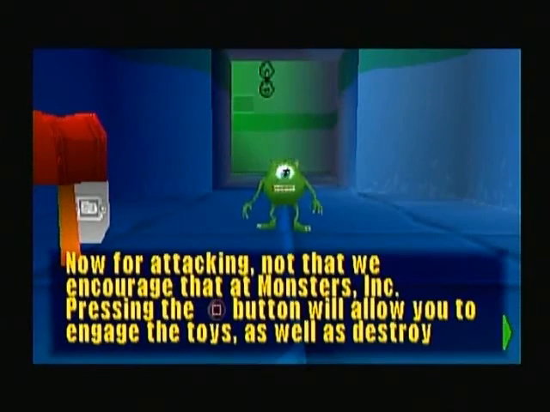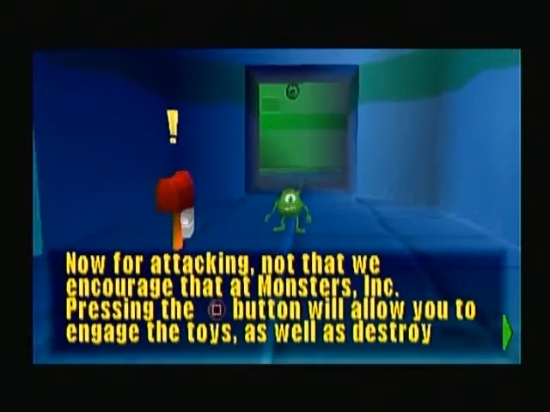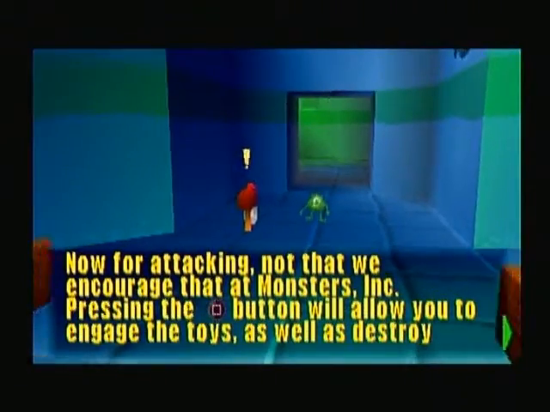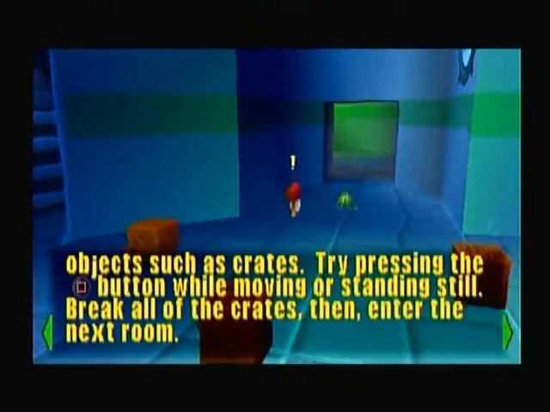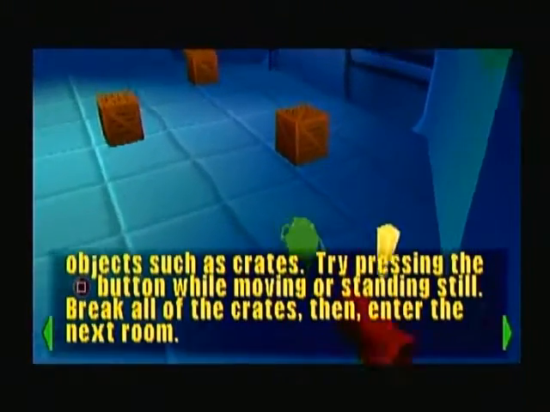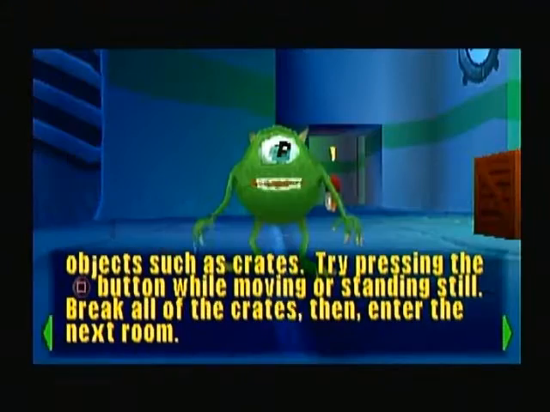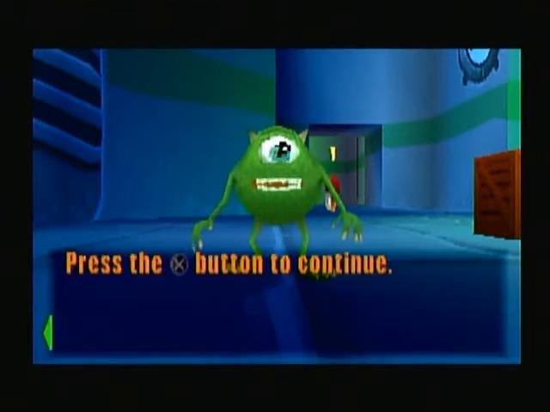Now for attacking. Not that we encourage that at Monsters, Inc. Pressing the square button will allow you to engage the toys, as well as destroy objects such as crates. Try pressing the square button while moving or standing still. Break all of the crates. Then enter the next room.